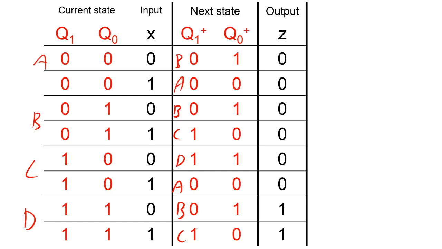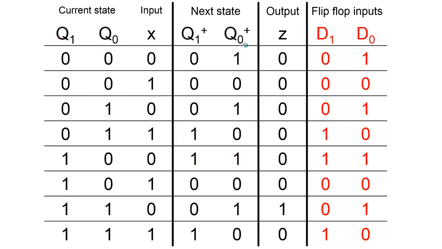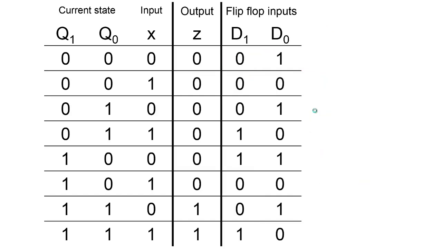Now that we have our state encodings, we need to figure out how we get these next states given our flip-flops. Since we're using D flip-flops, the inputs to our flip-flops, D1, D0, are going to exactly mirror our next state variables, because our next state for a D flip-flop is always equal to the D input. So we can simply replace the next state variables with our flip-flop inputs, and now we know how we want to craft the inputs to our flip-flops and our output. So we can derive some Boolean expressions, and we can see that Z is going to be equal to Q1 Q0, because of these entries down here.